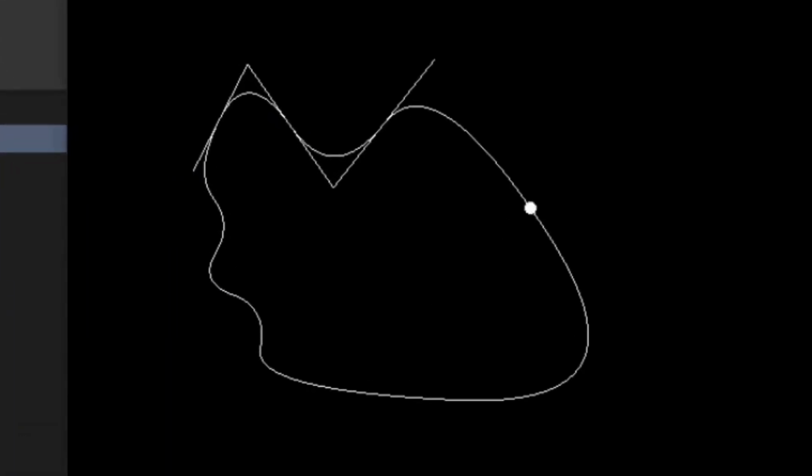As you can see, the quadratic interpolation is messing up the speed of the point. We'll need to do some pre-processing to make it smoother.